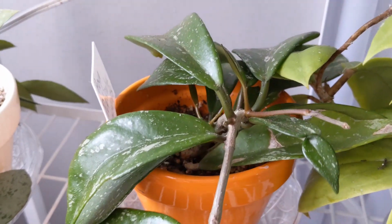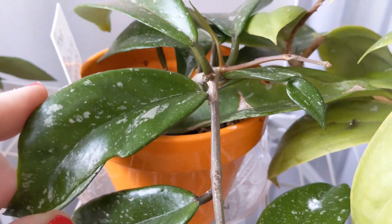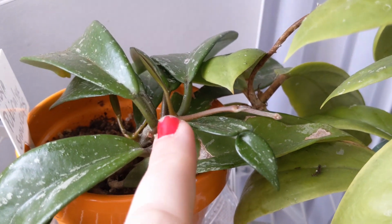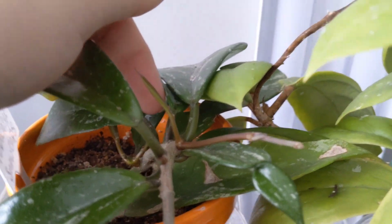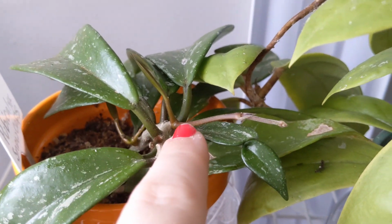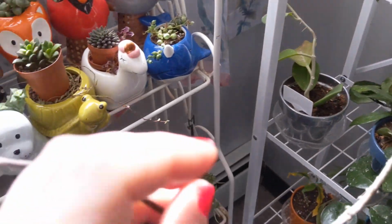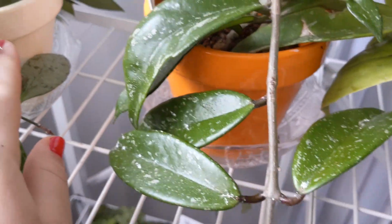This is my Hoya pubicalyx Splash, or Snowcap, sorry. And it's splashy. I mean, every pubicalyx is splashy if you give it enough light. We got new growth right here coming in. This is a little baby leaf growing in. Cute. You can see the fresher growth starting to pop off on here. And we have a very long tendril that we are definitely going to have to trellis up soon.